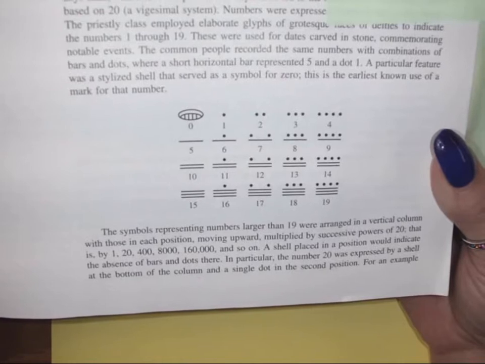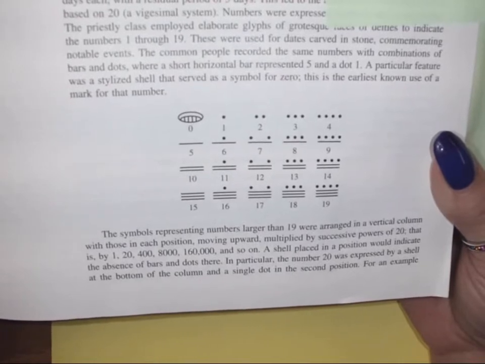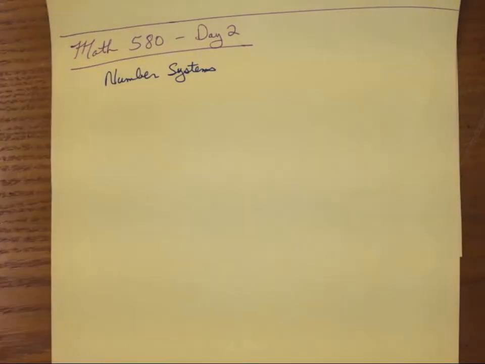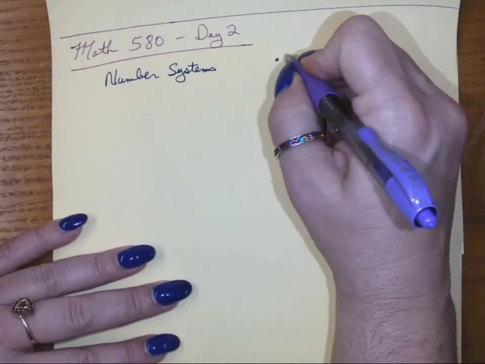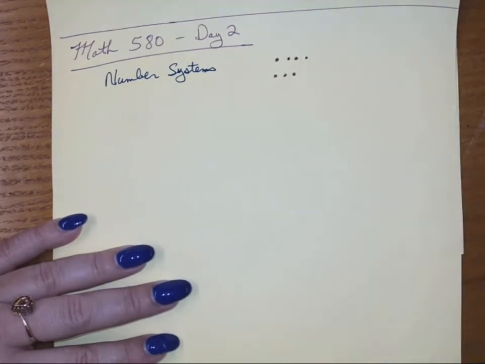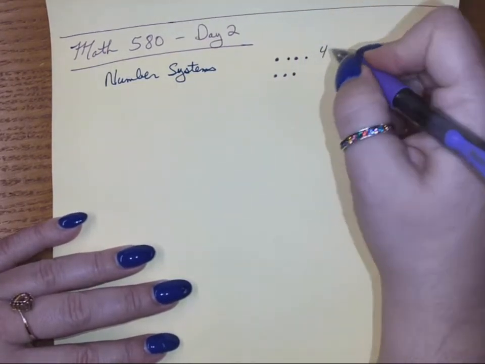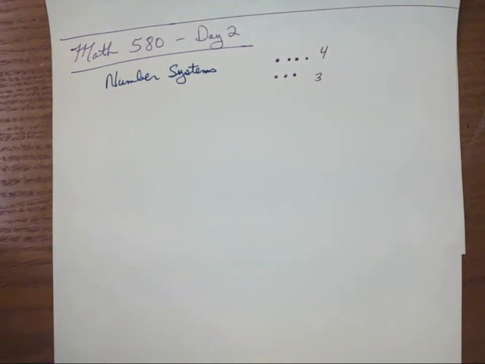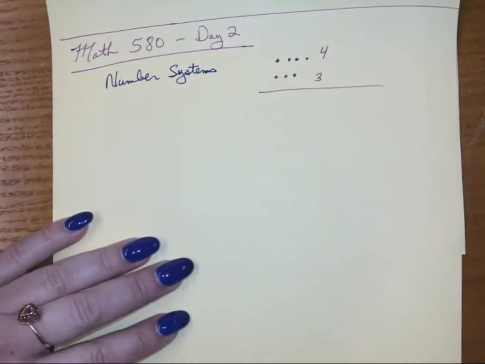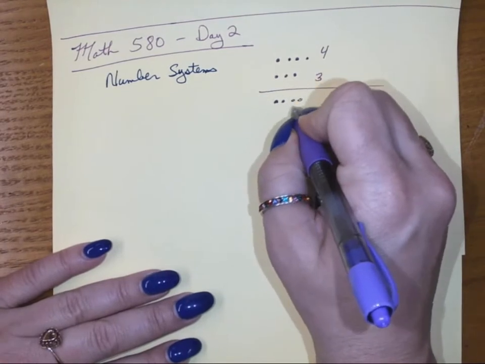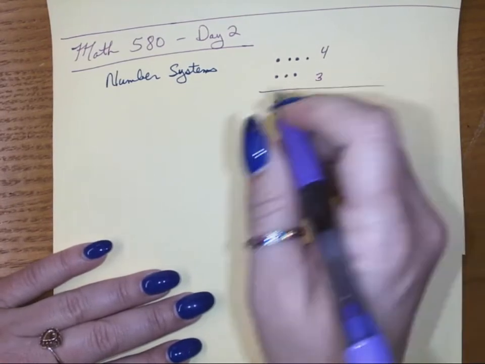In your homework, you might have to add some Mayan numbers together. Let's just say I had you working on a problem, and it was add 4 plus 3. 4 dots is the Mayan symbol for 4, and 3 dots is the Mayan symbol for 3. So I know that my total is 7 whenever I put these all together. I know I'm getting to 7 somewhere. So there's my 7.